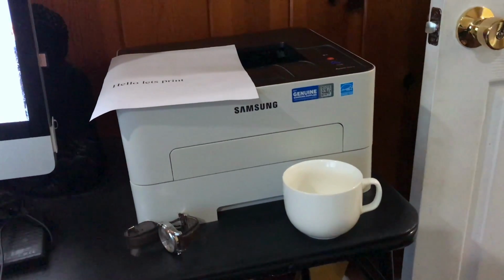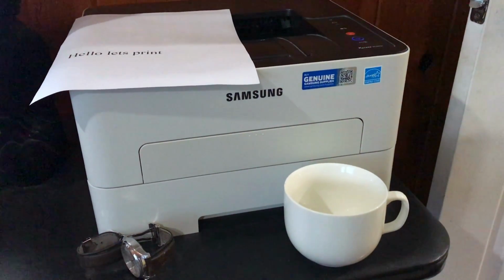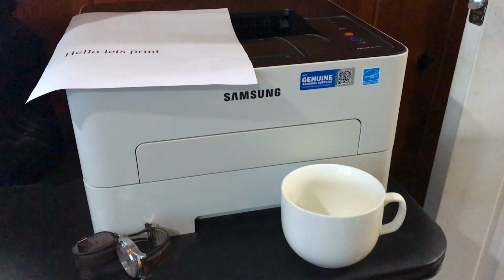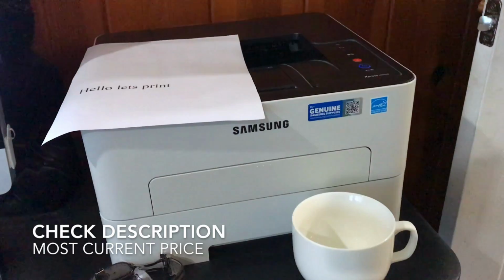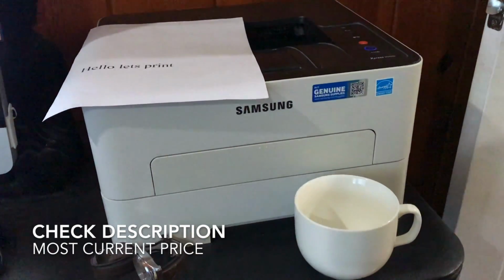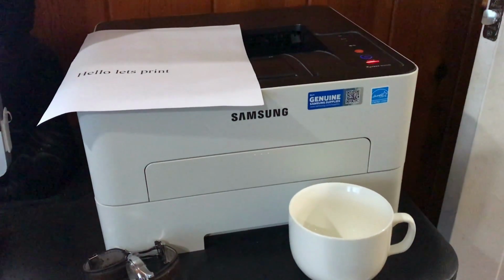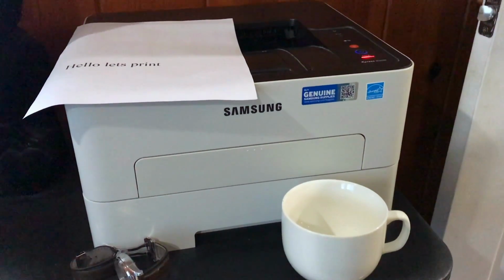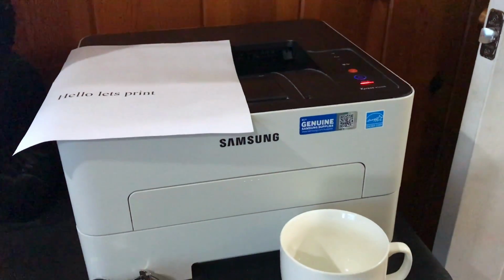The price of this printer was probably, it's been a while since I've had it, but I think it was like $150, maybe $200. I'm not sure. Just click the description for the most recent price. I feel like it was worth it because it prints off pretty quick. And usually in my job, I need to print really quick and head out the door. So the time saved was well worth it.